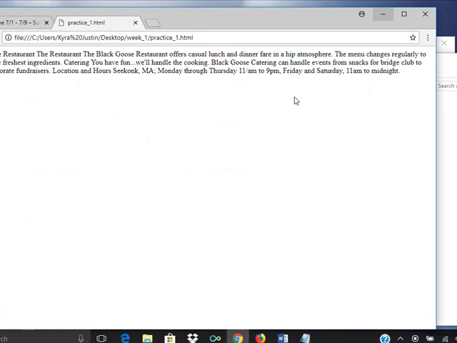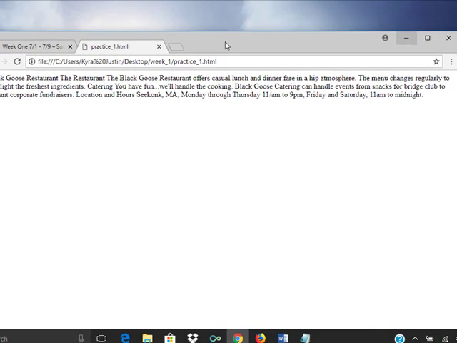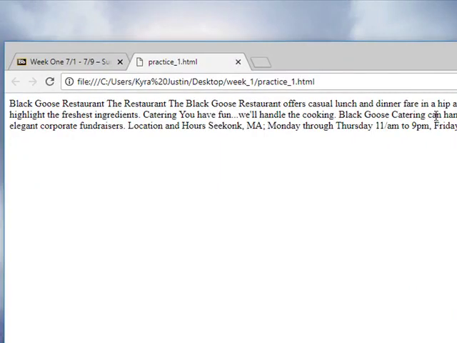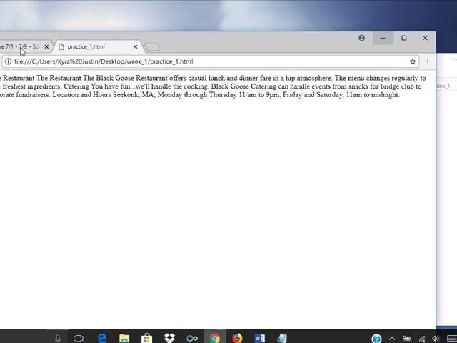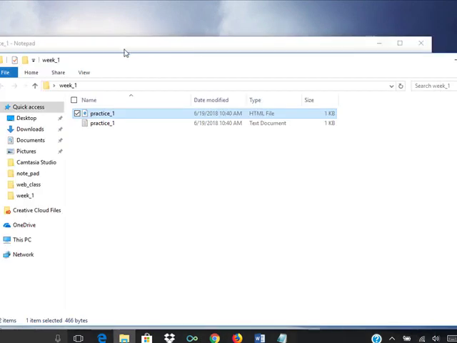it's all running together. There's no hierarchy. If I was to read that and try to understand that, it'd be really hard. So we're going to mark this up with the HTML tags, and those tags will start to give it structure. They'll create hierarchy, and they'll make it legible. When we look at things on the web, we want them to be scannable, like our eyes recognize where we're going, have hierarchy, and also to be readable. All right, so I'm just going to leave that there and minimize it.